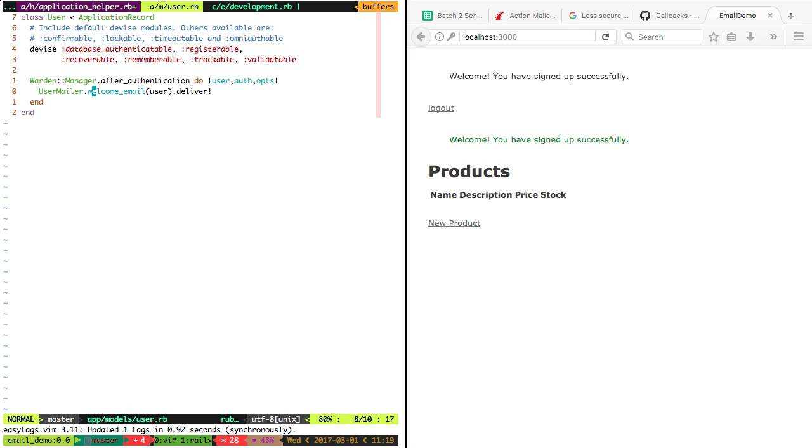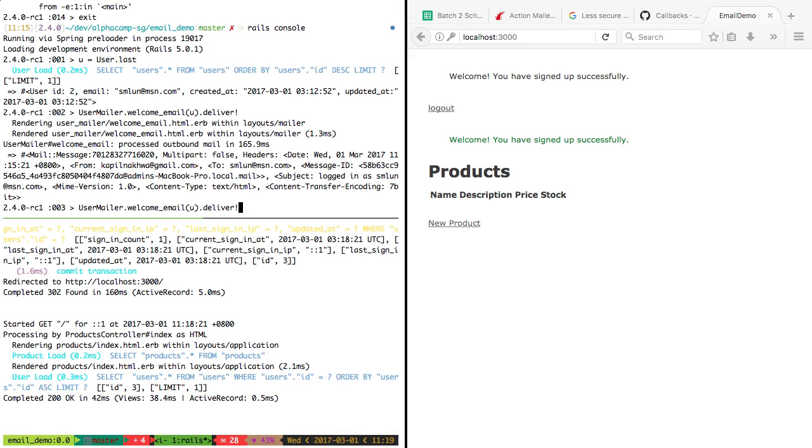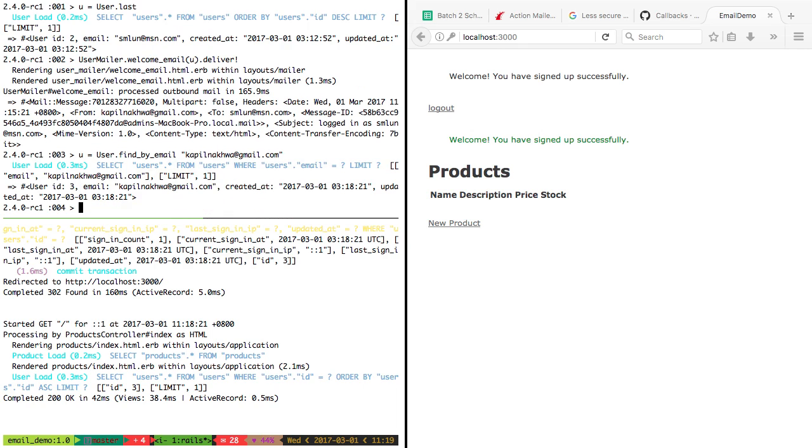But this is not the part you send the email with. This is the command you use to send your email, right? So if I use User.find_by email and give my email address, it's gonna give me back me, right?